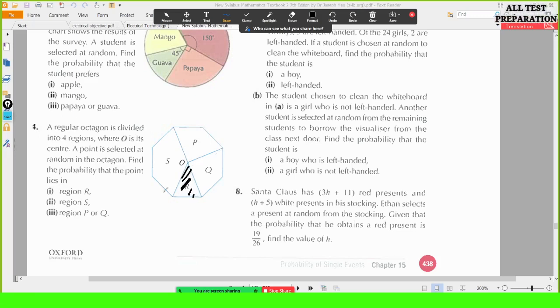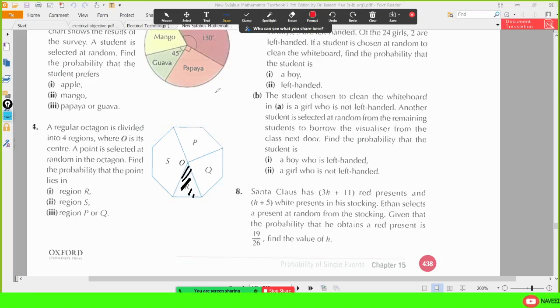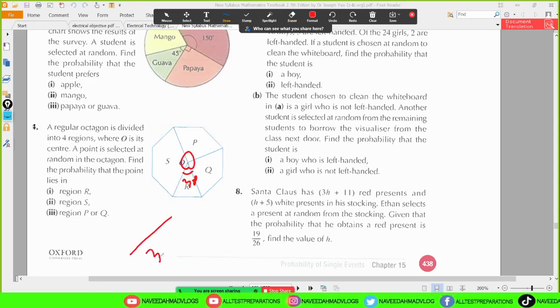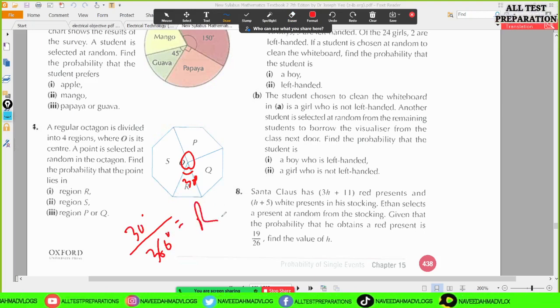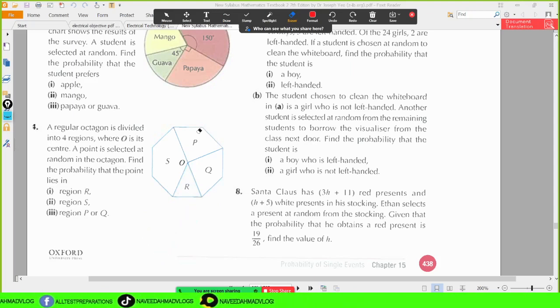So this is octagon. Okay. So in this case you will need to divide. Angle is not given to you. If angle is given to you तो वो तो काफ़ी easy है. If this angle is given to you तो आपने क्या करना है? टोटल एंगल लेना है, वो आपने नीचे लिखना है और ऊपर आपने 30 डिग्री लेना है. सो दैट्स विल गिव यू दी आर प्रोबेबिलिटी. ओके, प्रोबेबिलिटी ऑफ आर. बट इन दिस केस एंगल इज नॉट गिवन टू यू. सो हाउ यू विल फाइंड दिस टाइप ऑफ क्वेश्चन?